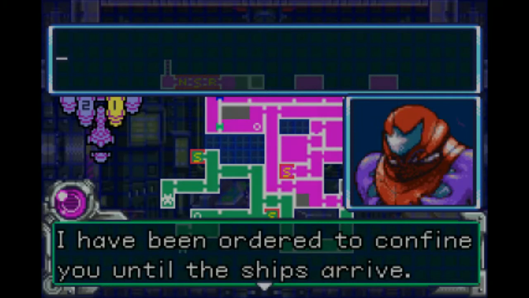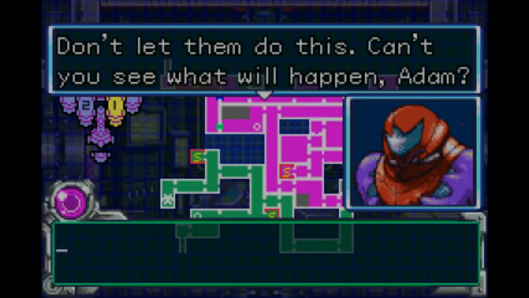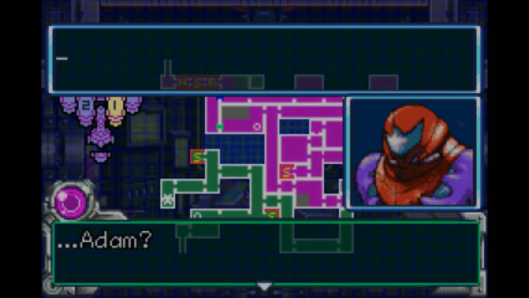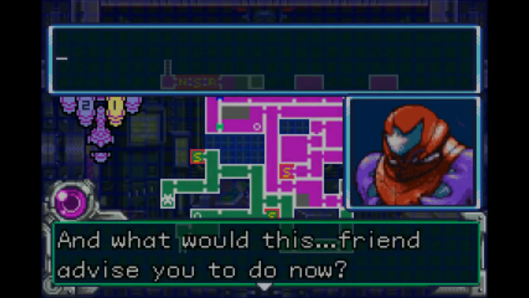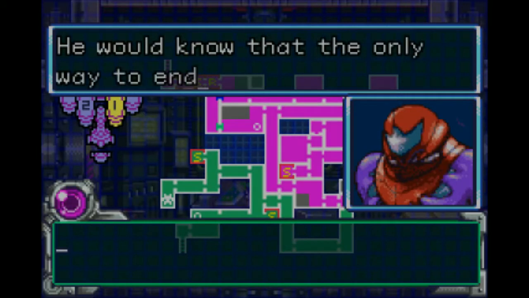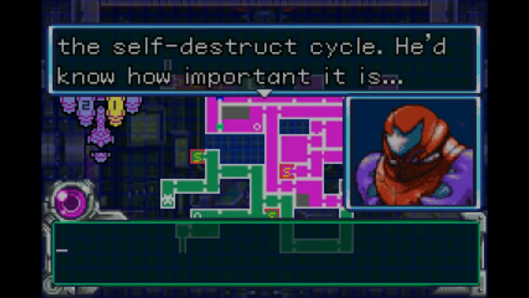I have been ordered to confine you until the ships arrive. Don't let them do this. Can you see what will happen, Adam? Adam? Who is Adam? A friend of mine. And what would this friend advise you to do now? He would know that the only way to end it is to start the self-destruct cycle. He knows how important it is.